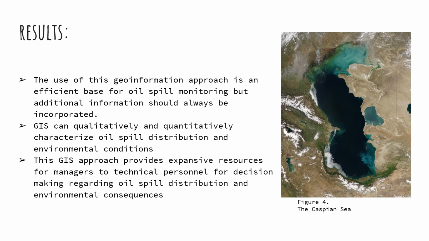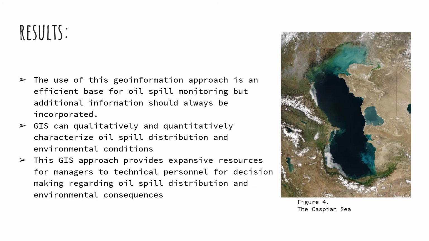Meaning that this GIS mixed with SAR approach is pretty efficient and for the most part accurate, so it's a good base to start with when doing research on oil spills or pollution for that matter in the ocean, but additional information should be incorporated, such as maybe an analysis of what the shoreline looks like from observations in the certain area itself and things like that.